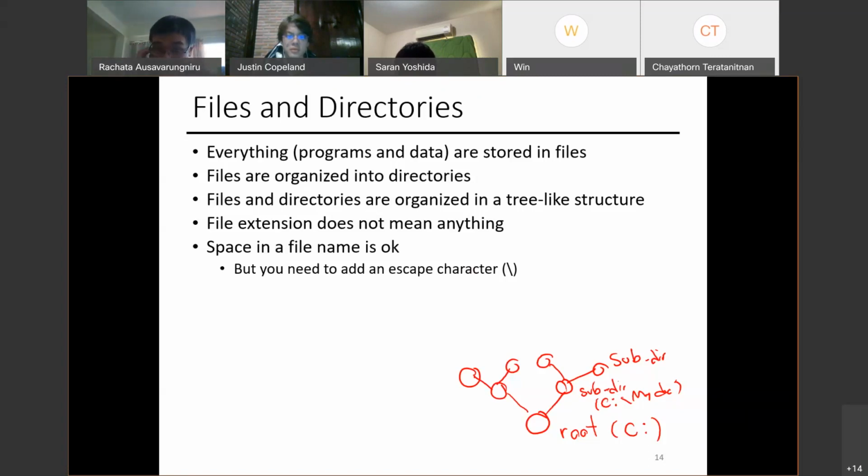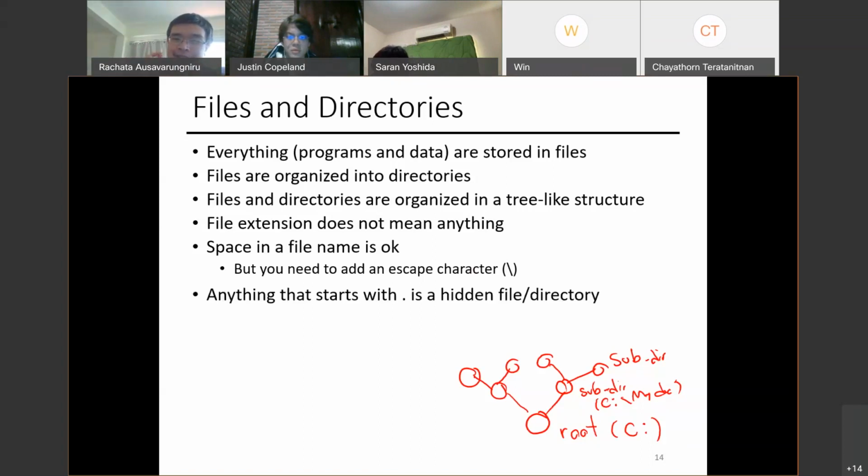I'll show you when I'm demoing how I play with Linux. Escape character means that whatever comes after this character is literally the thing I'm typing in, right? It doesn't mean I'm sending a second file. It's just part of the same file. It's just text, and a part of that text is white space.